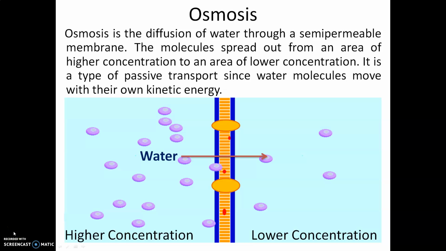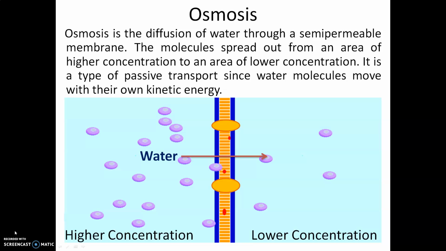Today we're going to specifically deal with osmosis, and osmosis is the diffusion of water through a semi-permeable membrane. Before, we looked at particles, compounds, molecules. Today we are specifically looking at the molecules of water. The molecules will spread out from an area of high to low concentration, just like we talked about in simple diffusion.